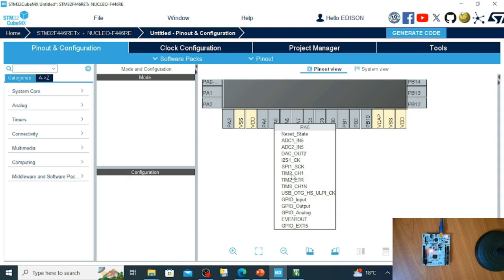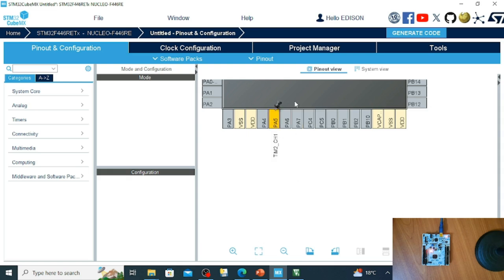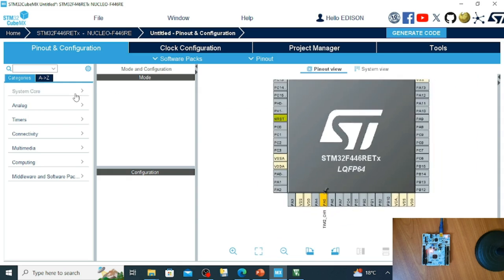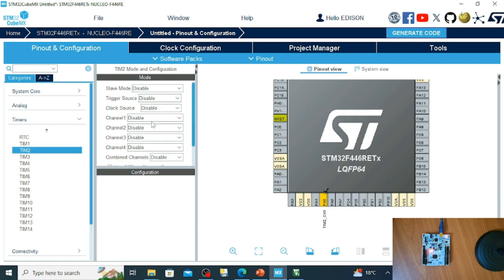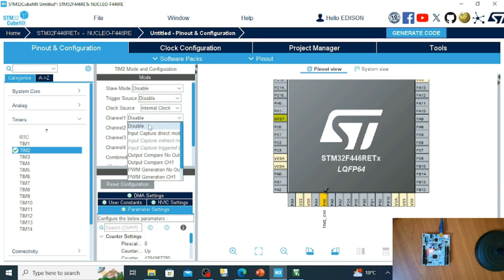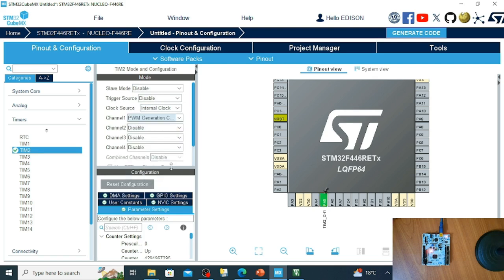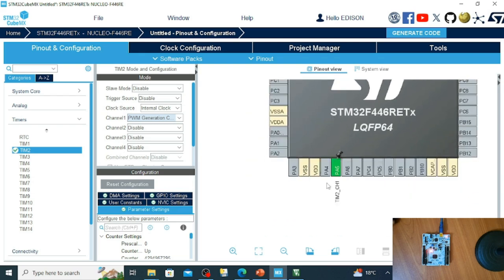Again, you can see that we have timer 2 channel 1 for the PWM generation. Then I'll go to timers, timer 2, and I'll have the clock source to be internal clock, and I'm going to enable timer 2 channel 1 to be PWM generation. You can see that it has been enabled.